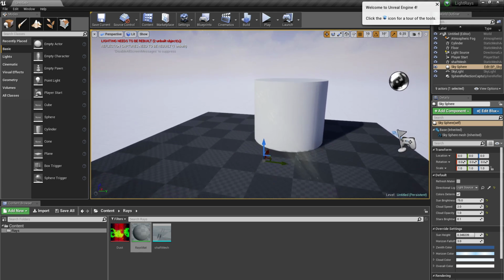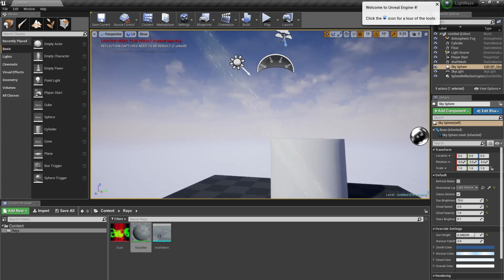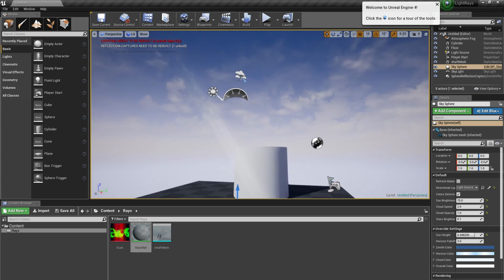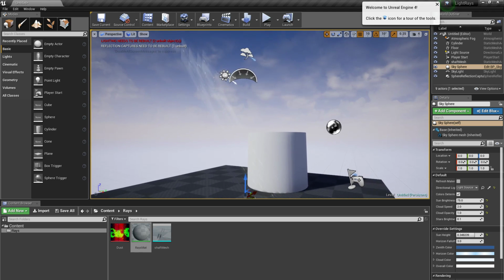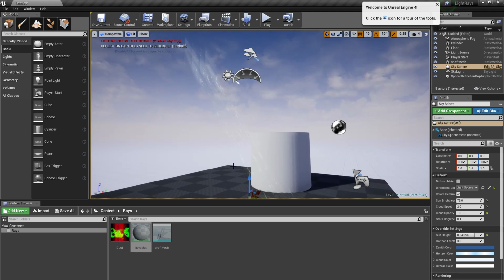Yeah, I've stretched my UVs out. I should fix that, which I probably will. In other words, the UVs are square, but they shouldn't be square. You see what I mean?